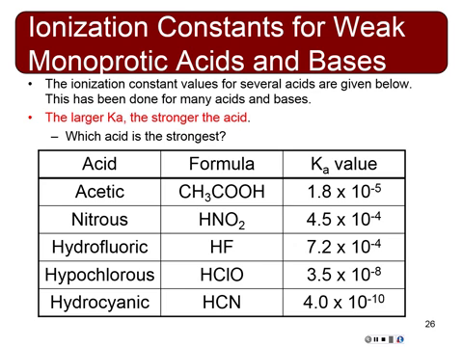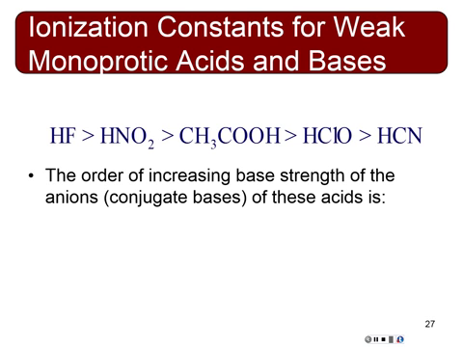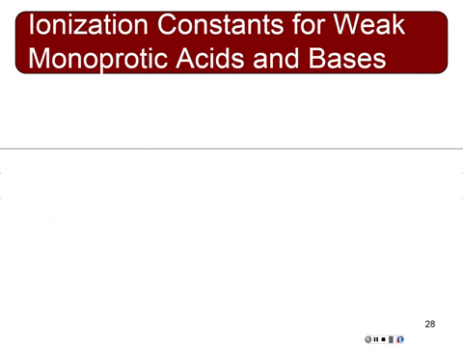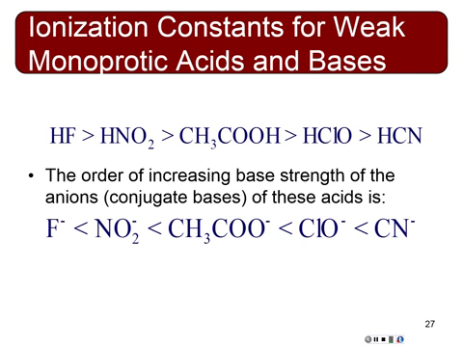Remember our relationship there? Okay, so if you put them in order, here they are. In order of the strength there: HF, then comes nitrous acid, then acetic, then chloric. And if you look at the conjugate base, it's going to be the opposite, because our trend says that if you have a stronger acid, you have a weaker base. Notice how this flipped. So that's just a reminder that your conjugate acid-base pair have opposite strengths.